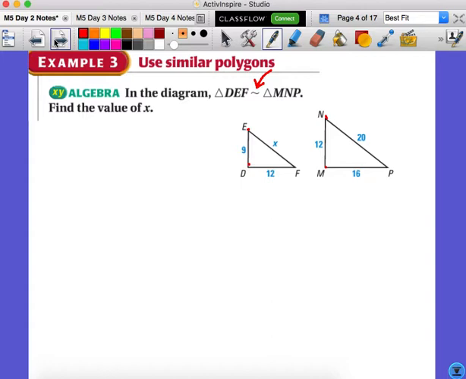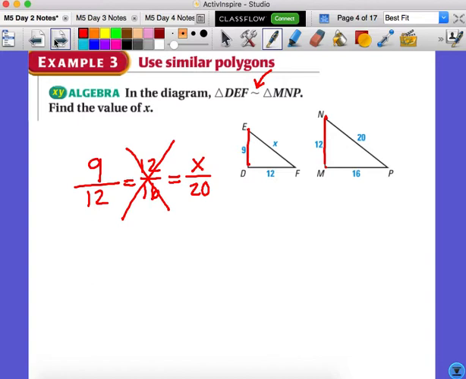So with that, what I need to do is set up the proportion to help me get there. So 9 corresponds to 12 in the same way that 12 corresponds to 16 and in the same way that X corresponds to 20. Now, if you remember back to the day when we did the warm-ups with these ratio problems, if you've got 3 equivalent ratios, or you've got a proportion with 3 ratios, you can choose which ones you want to focus on. So for me, I'm going to ignore the one in the middle because even though it's true, the numbers are bigger, so I'm going to look at those smaller numbers.